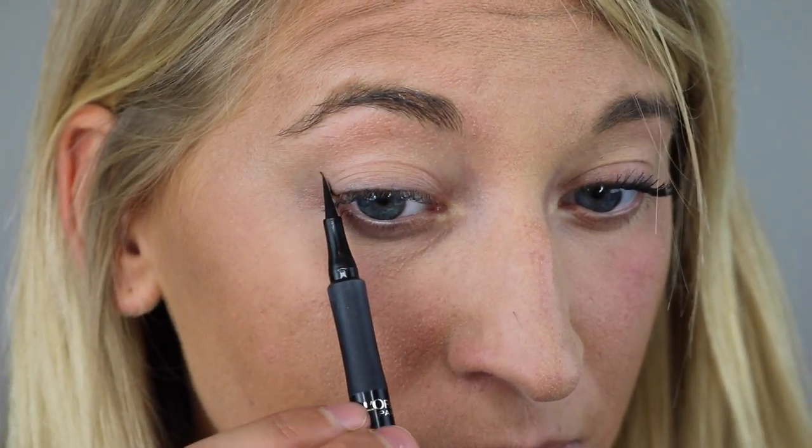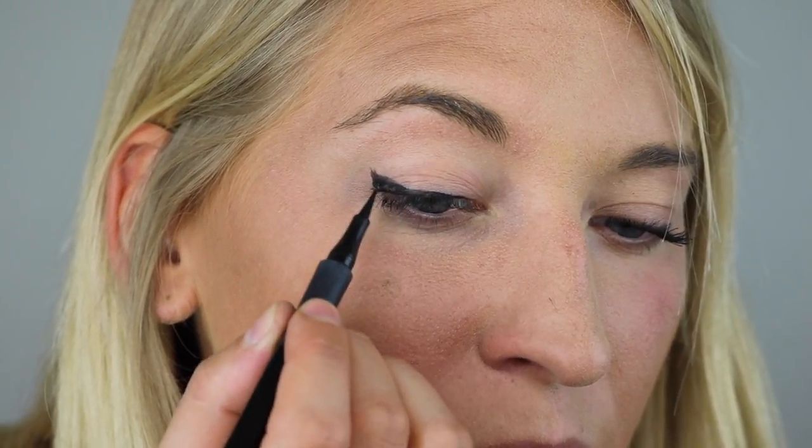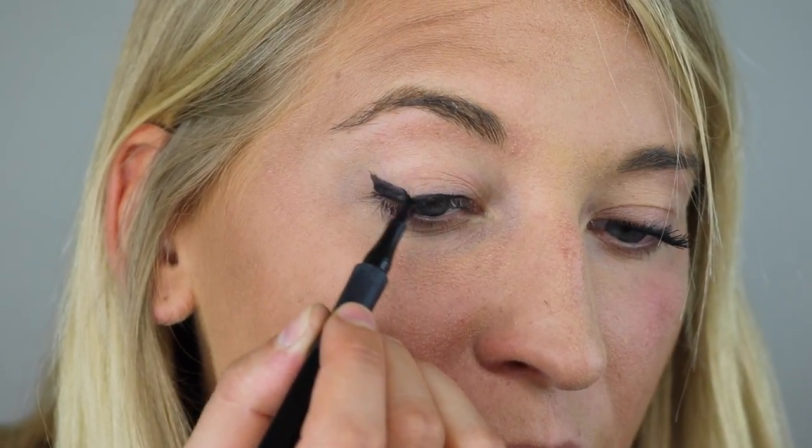So this next hack for me really saves a lot of time. I spent a lot of time trying to figure out how to perfect my wing eyeliner, and I think I finally found the trick. So I use a liquid eyeliner — a felt tip pen — and I line up the pen from the edge of my nose to the outside of my eye. Where the line falls is where the wing should lie. I take the felt tip marker and press it against my eyelid, and what this will do is just create a line as a base and a guide for where your wing should fall. I just connect the wing and fill in the eyeliner just how I normally would. And I swear this saves so much time, so much effort, and it looks great.